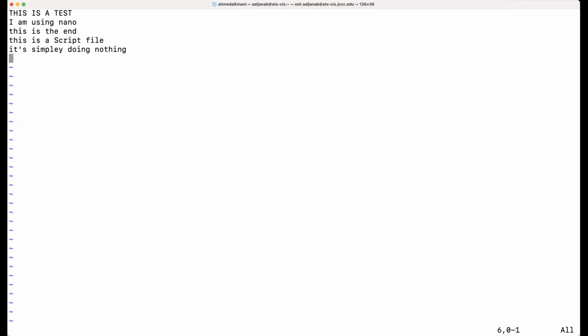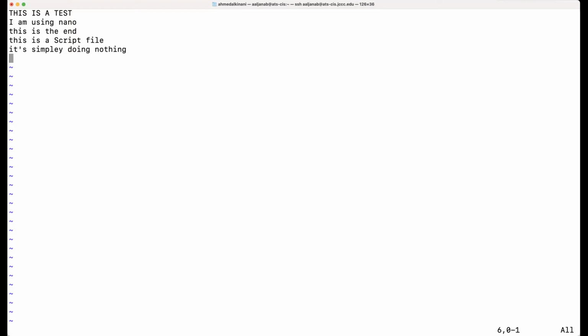Now, one of the most important features in Vim is that you can copy and you can paste using the normal mode. But again, I have to go to the visual mode to be able to explain that for you. So let's just keep it to this point.